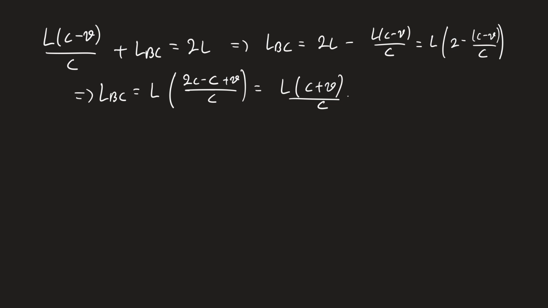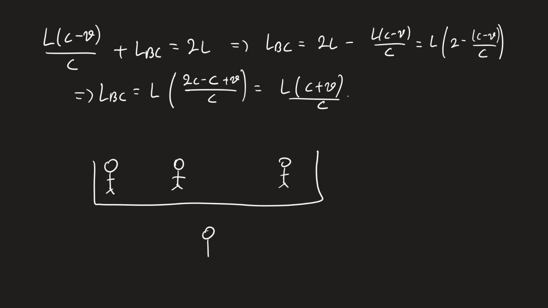Okay, so now we know where Bob needs to stand to get the beams at the same time. So he is L(c−v)/c away from Alice, and L(c+v)/c away from Charlie. Now to be clear, this means that Denise will conclude that the beams are simultaneous, but Bob can't make that conclusion. He ruins the symmetry of the experiment by not standing in the middle.